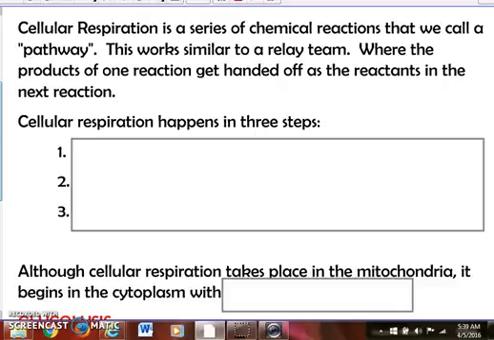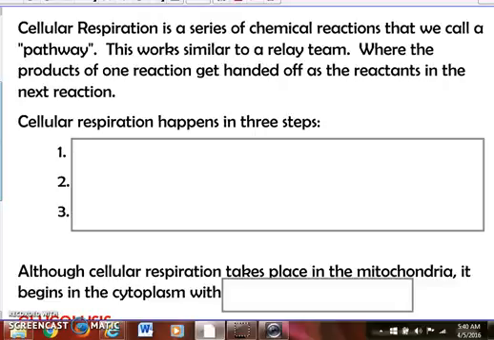So let's just picture runners in a relay. We've got the starter. The starter has the baton, and that's the reactants. And then the gun goes off, and the runner is running, and we consider that the chemical reaction for that runner. And that runner gets to the end, and now his baton is the product, and he hands that baton off to the next runner. Now for that runner, it is now the reactant. It's the beginning of this process for him. So he takes that baton and he takes off running. That's his chemical reaction. And at the end of his chemical reaction, the baton is now the product, and it gets handed off to the next runner. And that's kind of the way a pathway works.